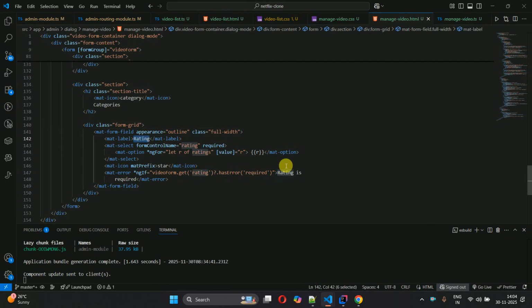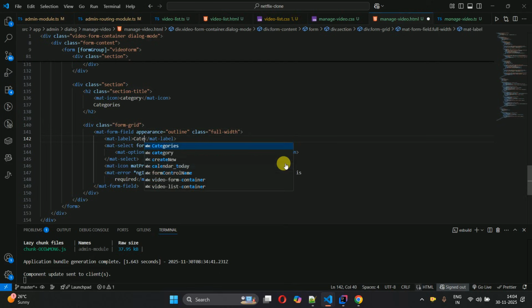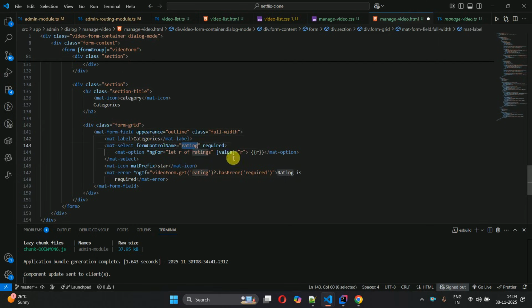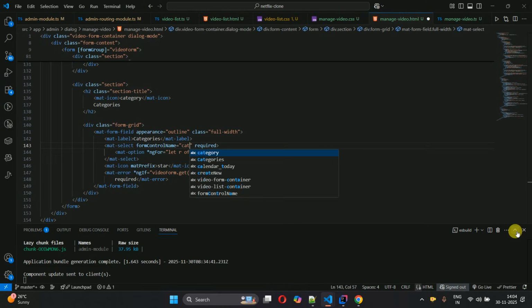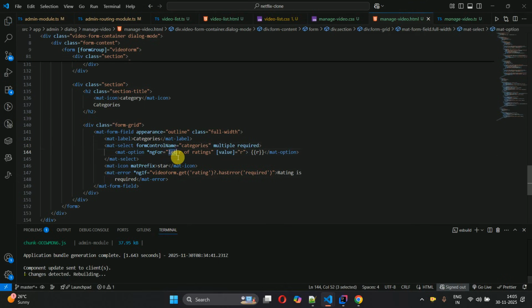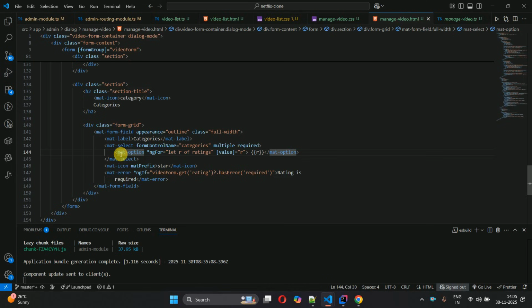So this mat-label will be Categories, and the formControlName will be categories also, and it should be a required field as well as it should be multi select. So multiple here we have to write, and after that mat-options, right?